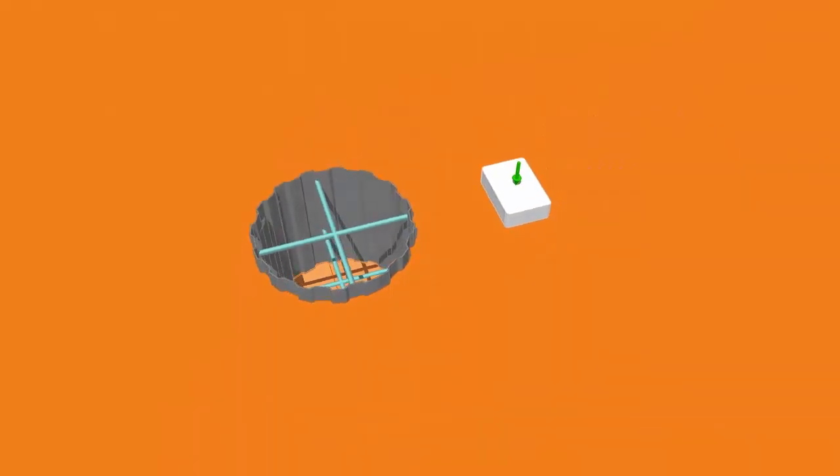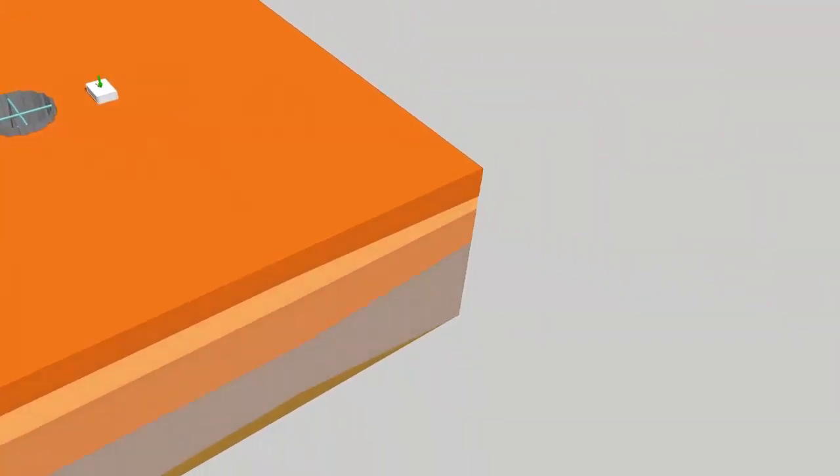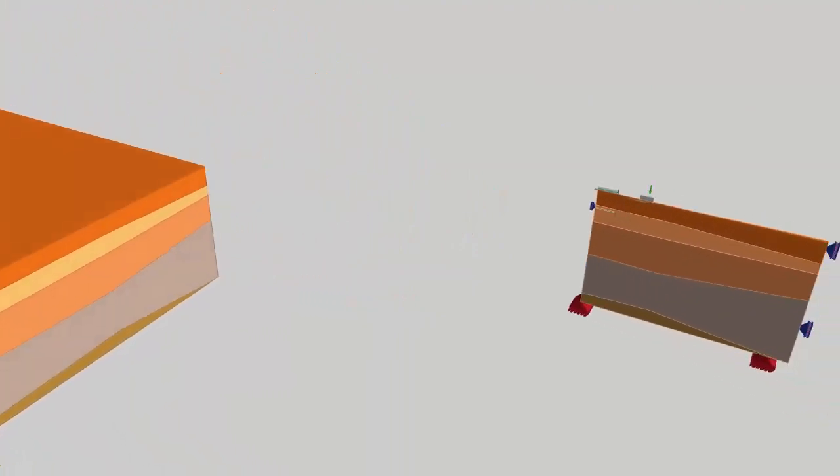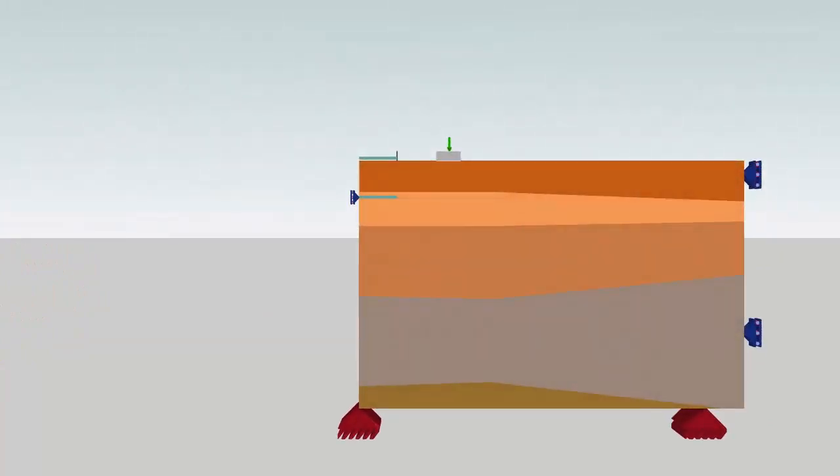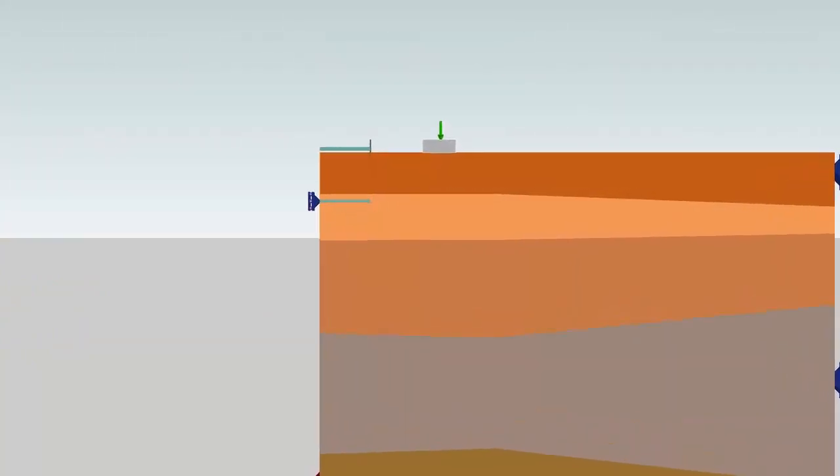Let's try simplifying this to a two-dimensional axisymmetric analysis. We'll take a section from the axis of symmetry down the center of the shaft out through the footing and see what that looks like.